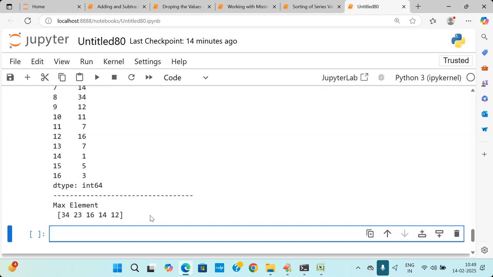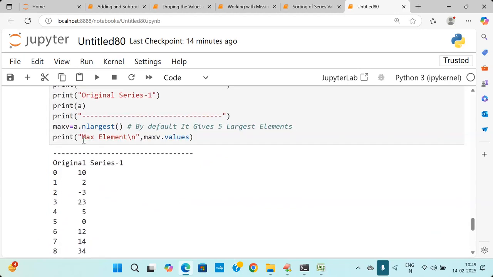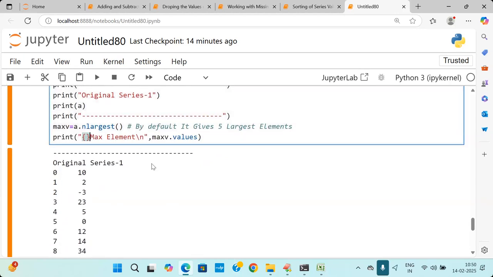5 max elements. How many? 5. How do you know it is 5? I will write it here. 5 max elements I want to write. PD dot. Max V now. Max V is what object? Series.